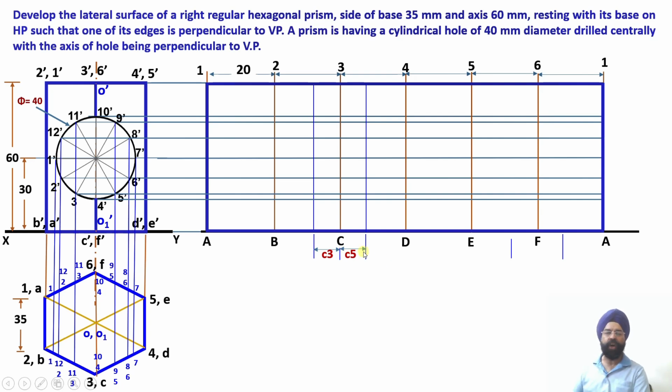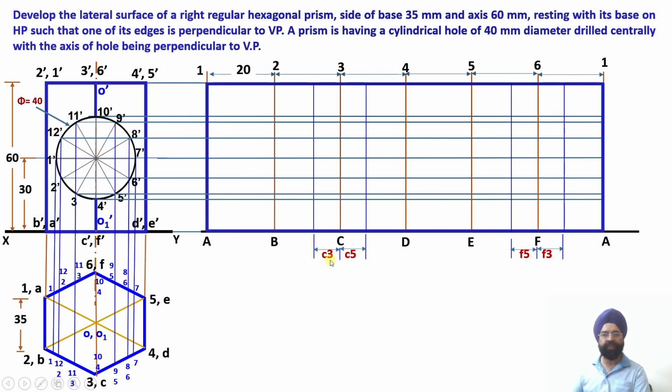Here it was coming on the farther side. Here it will be coming on the interior side. So 5 will come first and 3 will come next, because we are going to open it this way. So once we open it this way, this portion will be coming first and this portion will be coming last. So please see, this distance of 5, 9 from 6F is drawn on this side. Distance of 11, 3 from 6F will be drawn on the other side.